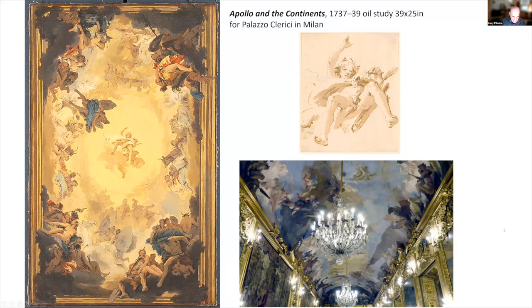I don't know if you're familiar with the apprenticeship programs that they used to have in the ateliers of artists. The fresco that I'm showing right here would have been executed by a whole crew of people. So Tiepolo was not doing all of that work, and Lazzarini was not doing all of the work. So basically, that is how you learn the trade. You would join the atelier, and spend 4 to 6 years as an apprentice.